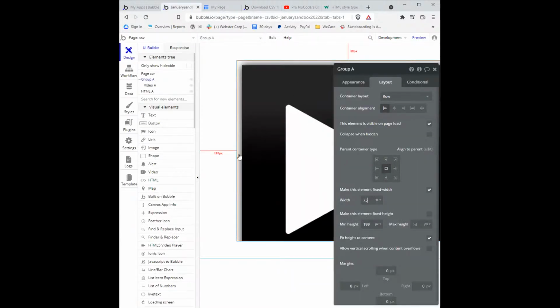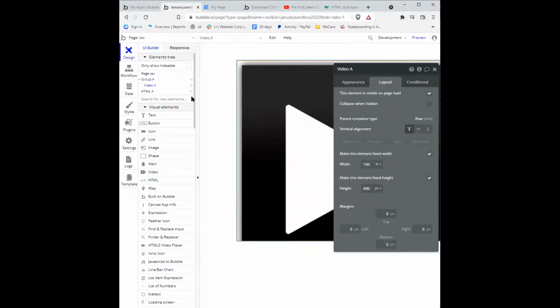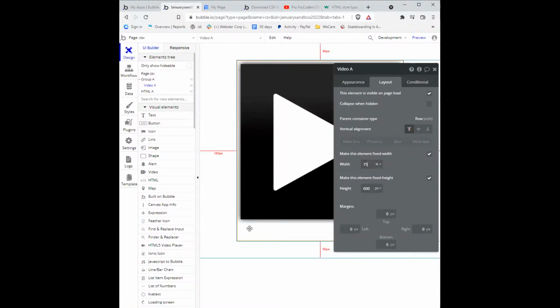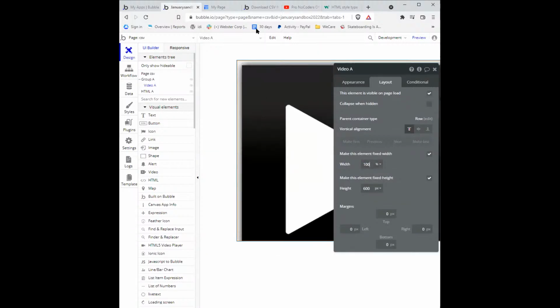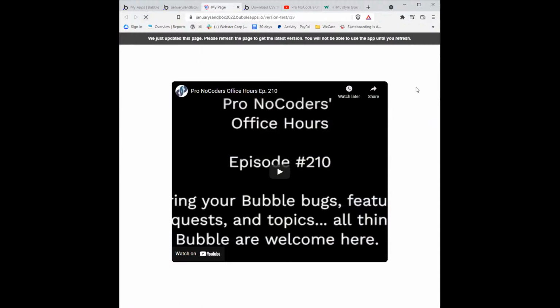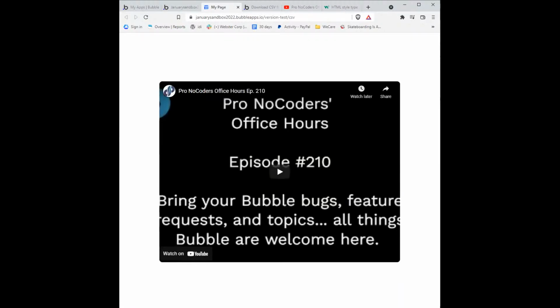So as this percentage scales down, it's gonna be 75% of the overall browser width. And what we're saying is that the video inside is gonna be 100% of this parent container. In the grand scheme of things, you don't have to have it inside a container. You could just say that you want the width to be set as 75%. It's gonna look at the same thing that this parent group is looking at, which is just the width of the overall window. So as long as we have it in a percentage-based setting, it should go ahead and look at it percentage-based.